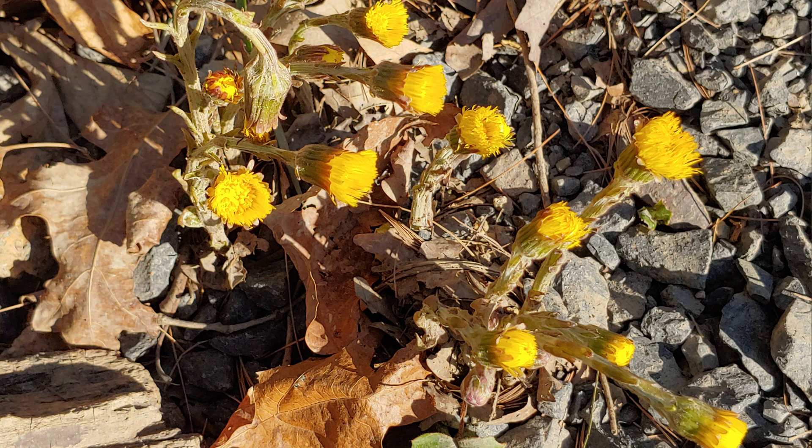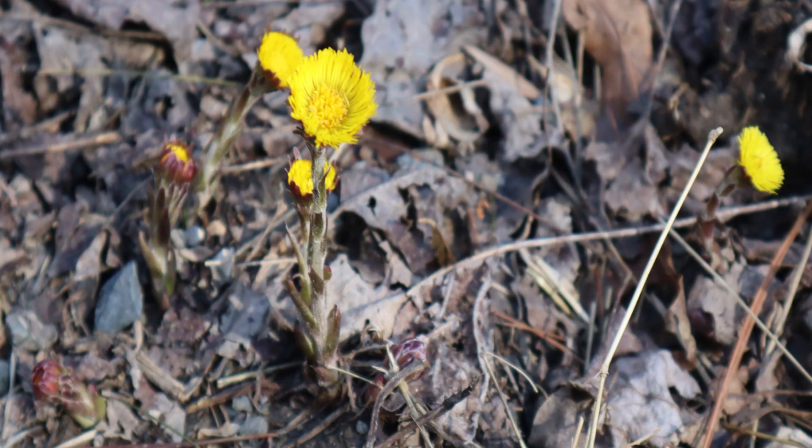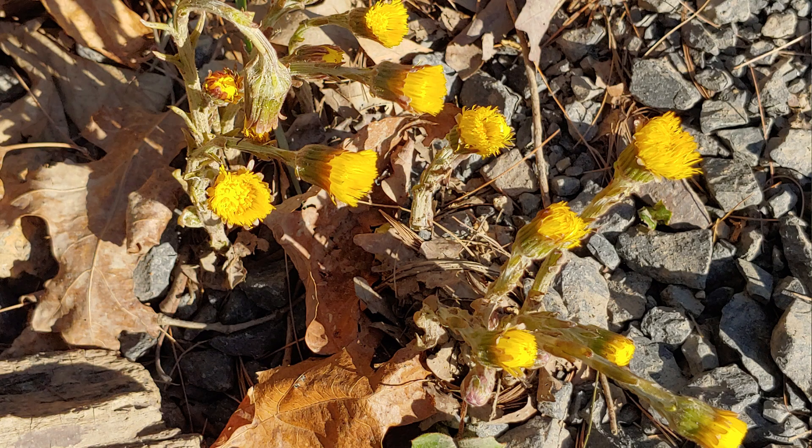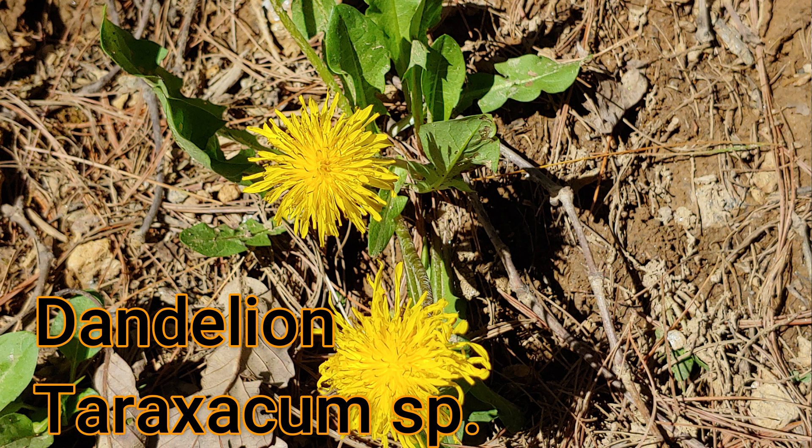It's one of the first flowers to come up in the spring. When you see it, it looks like a dandelion at first until you go up closer. I wanted to feature it because lots of people have seen it due to these really bright yellow flowers, but walking or driving by, they probably paid it no attention — it looks like the dandelion, another plant brought purposely by European settlers, non-native to the U.S., brought for its medicinal, kitchen, and food uses.